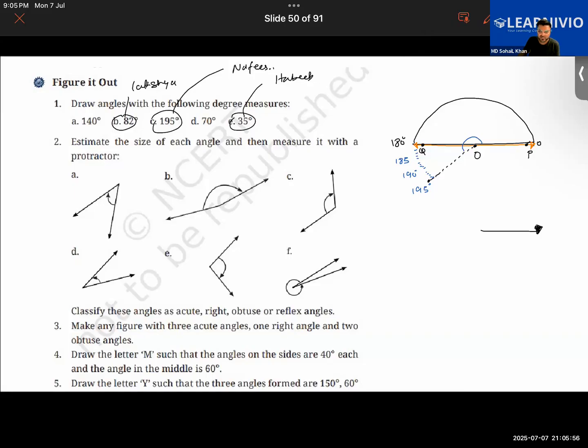Yeah, look, you have marked it. Did you mark it? Yes, sir. Okay, what is the name of the angle? What name have you given it? Sir, wait, am I audible? Yeah, you're audible. The name I've given is AOC. AOC. Okay, good. Habib, are you done with question number E? Yes, sir. Okay, show it to me.